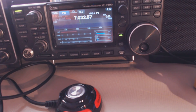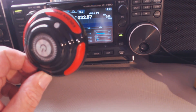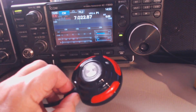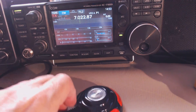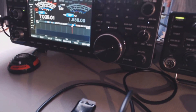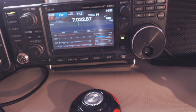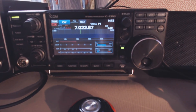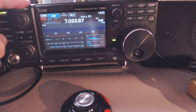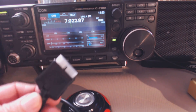Hey, this is Steve filling in for LQ. Built a little gadget today for the ICOM radio — this is an automatic antenna tuner activator switch. This thing allows you to push a couple of buttons and activate your remote tuner, simply by causing the rig to put out 10 watts of RF. This works with either the 7610 or the 7300. It's different from all the other models on the market because it allows you to activate either the tuner in the radio or your remote tuner.